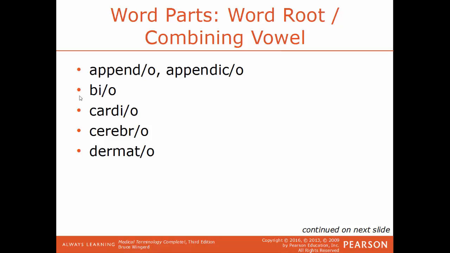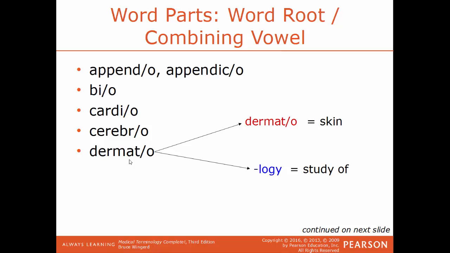Right, what we'll do now is we'll focus on the term dermato. So you can see how words are combined with their word root and their suffix. For example, we start with dermato, or the word root. If you add the suffix logi, that means the study of. So dermato means skin, logi means the study of. So dermatology would mean the study of the skin. An example of a constructed term, taking the word root plus the suffix to get a brand new term, dermatology.